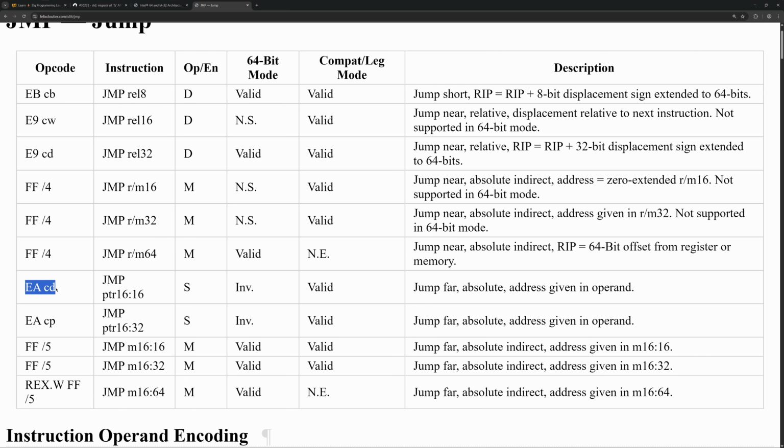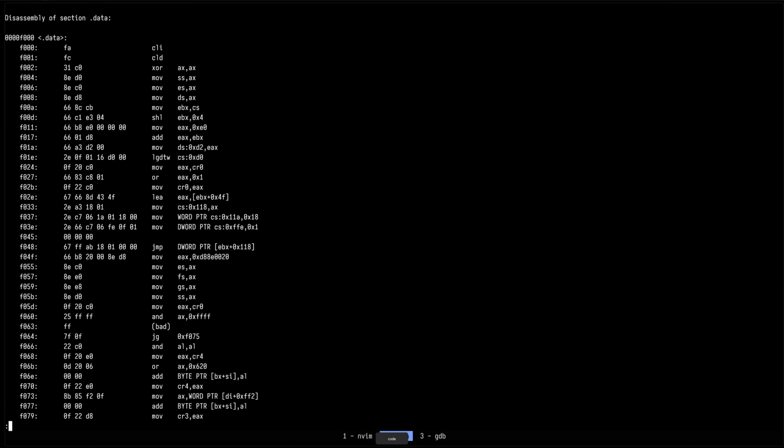So this should have been an EA opcode. So why is this not an EA opcode?